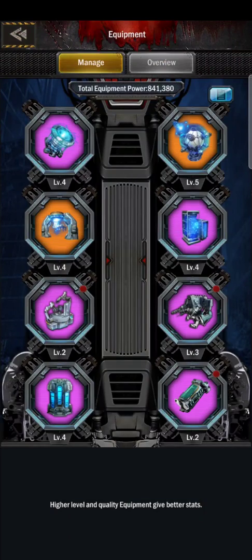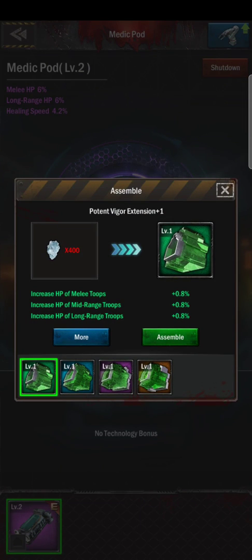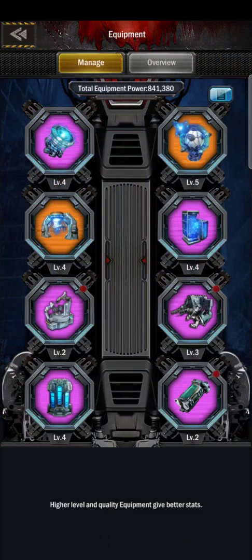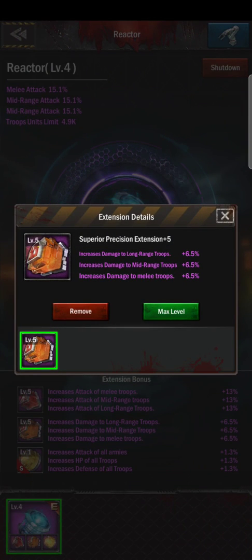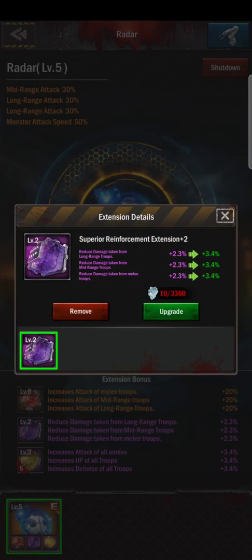When you look in your equipment, how you decide to upgrade your equipment is really dependent on what slot opens when. Here you can see when I have this level 2 medic pod, it gives me a Vigor extension, which I haven't filled because I'm more focused on starting off with the weapons, the precision extension, and then the reinforcement extension. Those are my key things. So in order, first fill the weapons extensions, the triangle, which is this. The second category would be the precision extension, which is increased damage. Again, it's offensive. The third priority would be the reinforcement extension, which is the damage reduction.